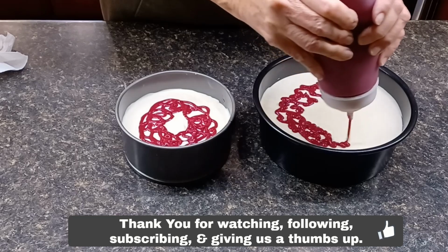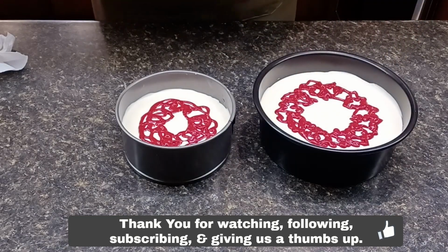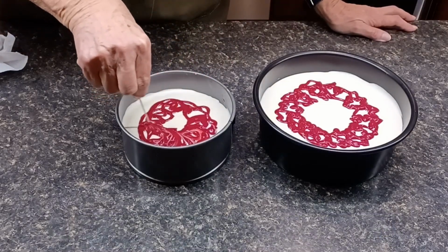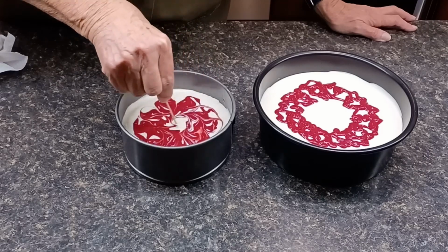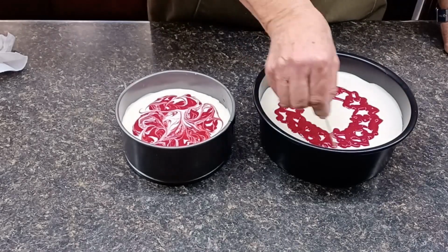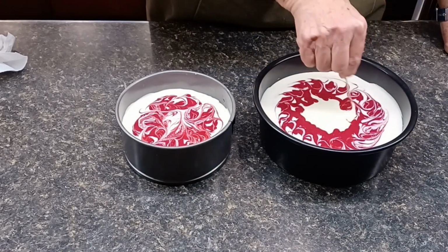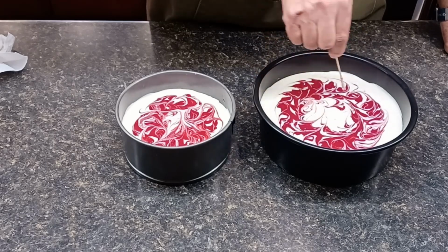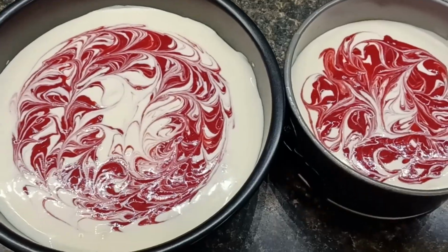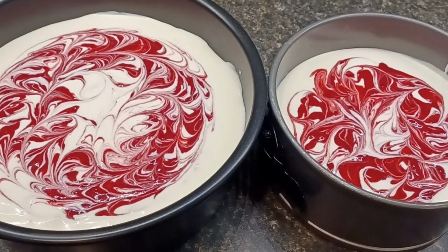Okay, at this point be a little creative and add this beautiful cranberry pomegranate drizzle in any design you'd like, and then take a toothpick and swirl the two together. If you're a quilter, you'll know exactly what I mean when I say stipple the two together. And there we go, our cranberry pomegranate gluten-free cheesecake. Isn't it beautiful? It's ready for the refrigerator.